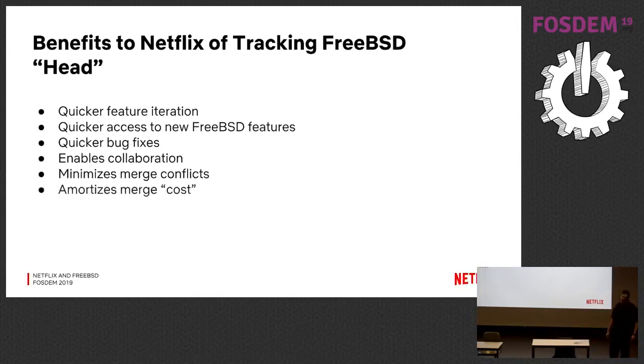It also amortizes the merge cost. If once every 2 years we rebased our code onto the latest release, that would be a very painful, long, difficult merge. Instead, we spread it out and we do it once every 5 weeks or so. We do a little bit of that merge. And so it's in much more manageable chunks. The diff is much smaller. It's much easier to spot bugs.